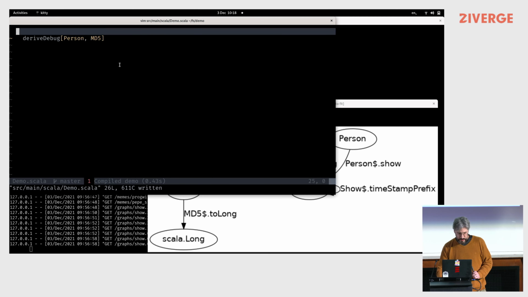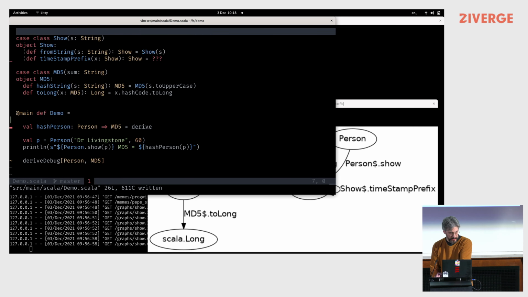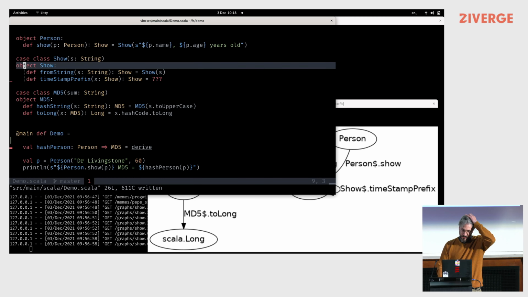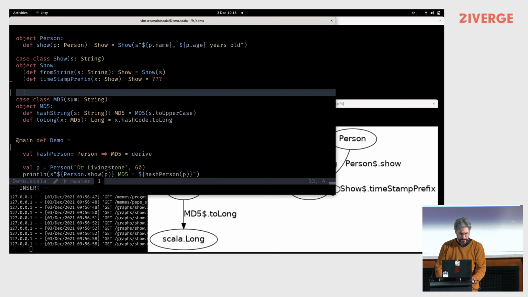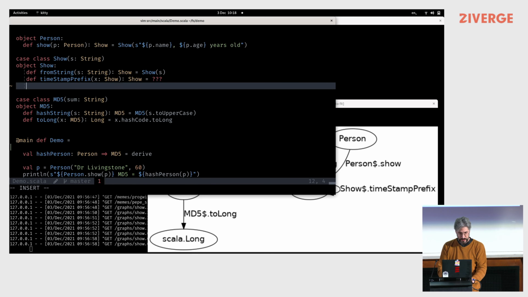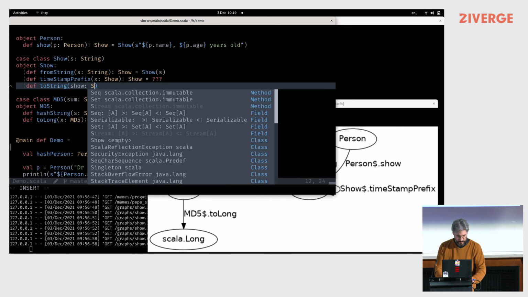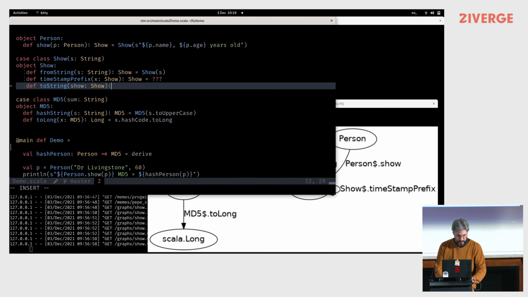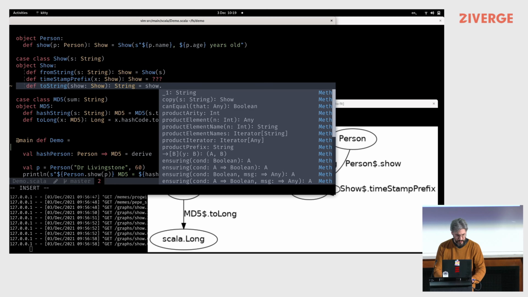So how can we fix this? All right, so we said that from show, we need something that goes from a show to a string. That way, the MD5 has a hash string, so you can pass it automatically to the hash string MD5. So what we need is to, yeah, just let's verbose show and return the string. So that's a reasonable thing to have. Basically, unwrap the wrapper. Just show as string, I think.